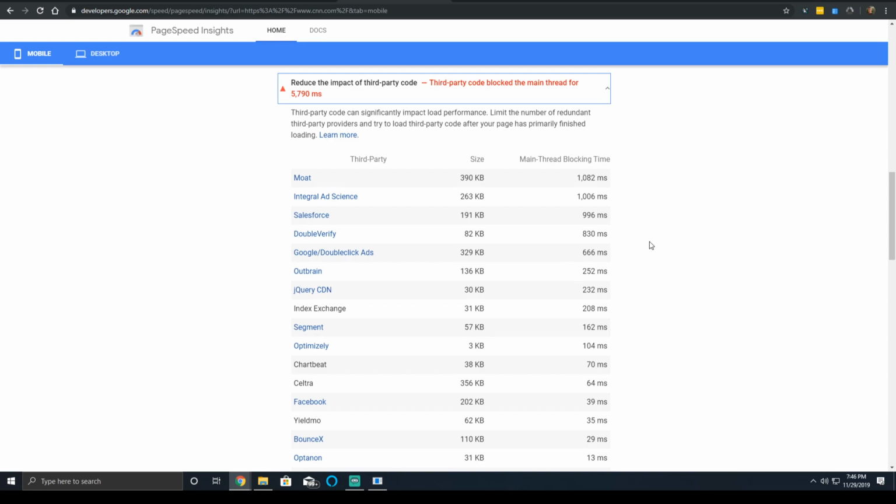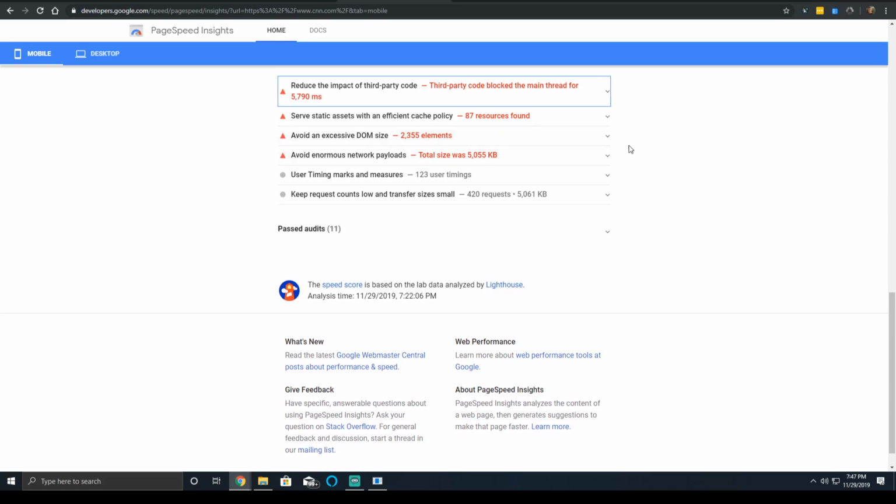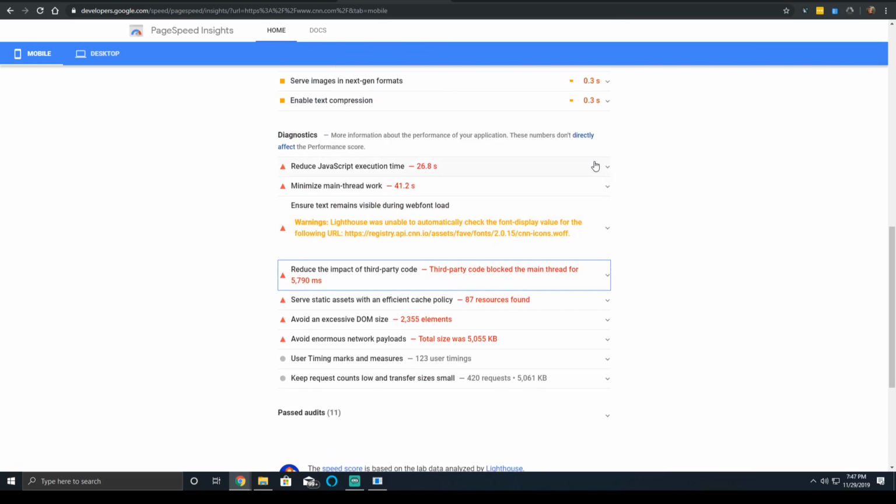Additionally, something else that you could do is reducing the JavaScript execution time. Serving small packages of JavaScript only when absolutely necessary will reduce the amount of CPU time and reduce the execution time, which will then improve the overall load time of the page. You also want to make sure that your text is remaining visible. So using font display swap on text files, WOFFs, and TTFs will greatly improve your website's user experience because they will get the page loading in front of them faster.